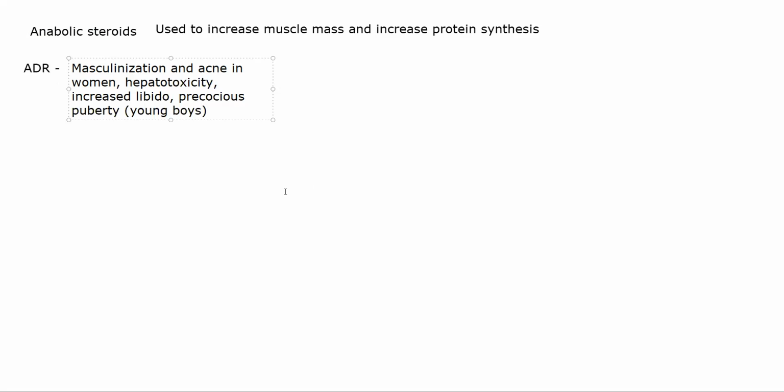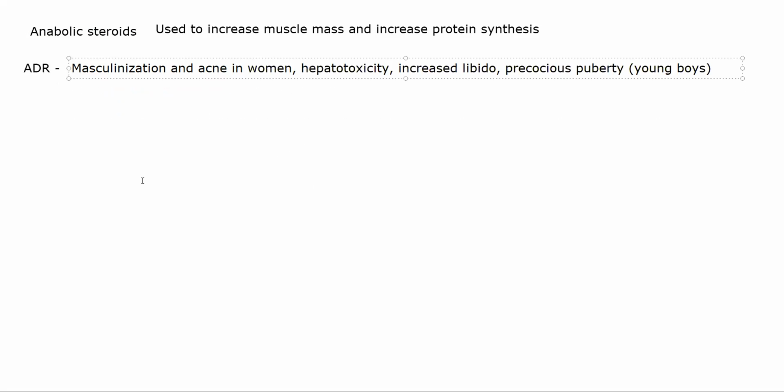Okay. There are some therapeutic uses of anabolic steroids. You can use it in catabolic states. If there is a disease that is causing muscle wasting, you can use anabolic steroids. Or if there is osteoporosis, especially in older people, you can use anabolic steroids. Okay, some athletes use it for building muscle and all.